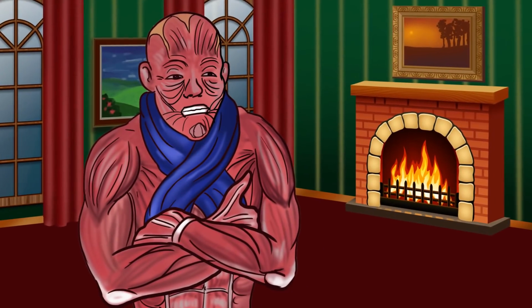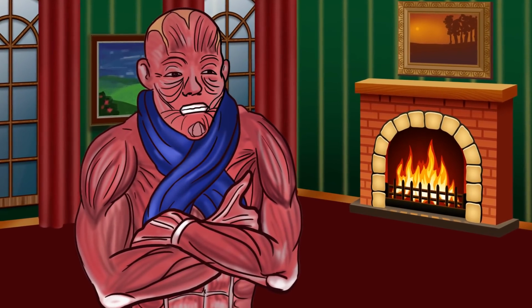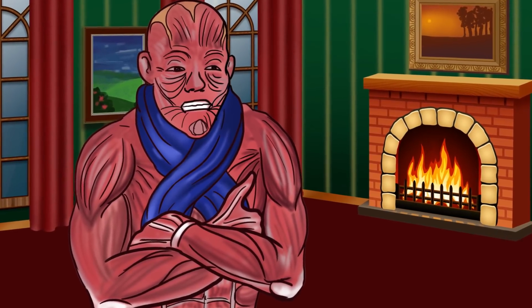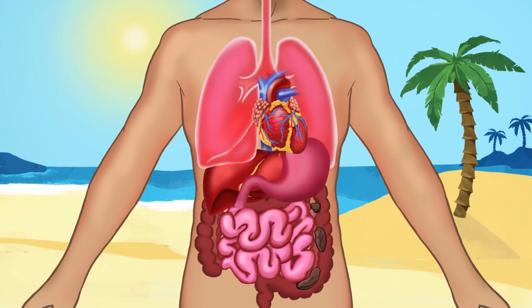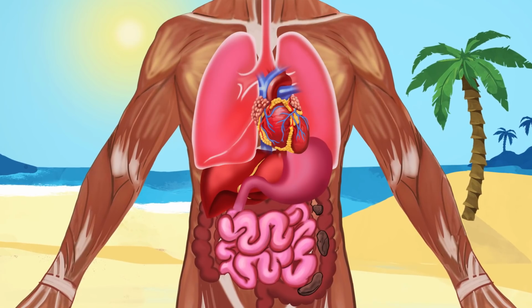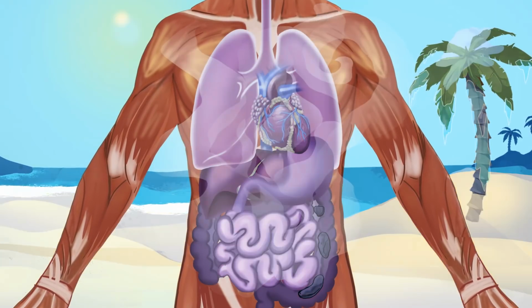As your blood begins to evaporate at an unprecedented rate, you would then suffer from extreme dehydration. If one or a combination of these things wasn't enough to finish you off, it's safe to assume that hypothermia wouldn't be far behind. As we know, your skin is a key player in regulating the body's temperature, so without it, your vital organs would be exposed to the elements and would be subject to overheating or freezing.